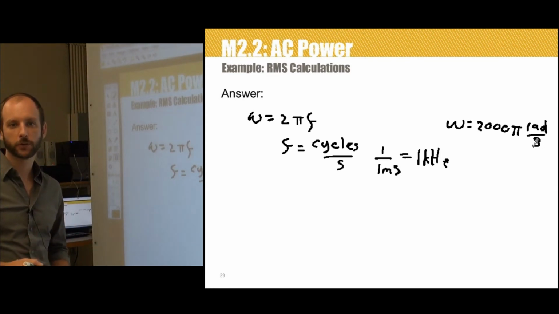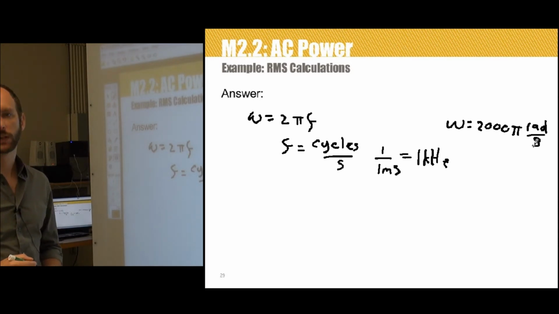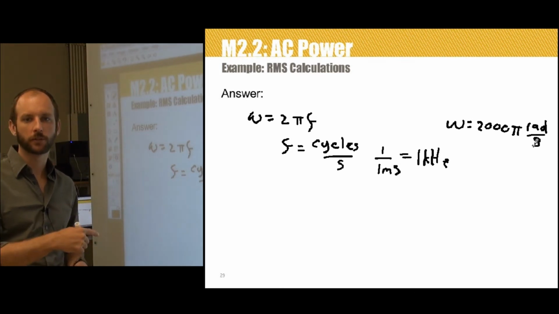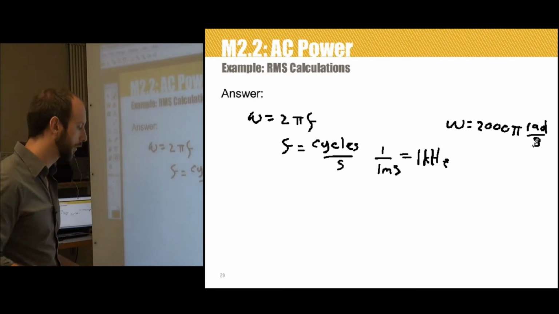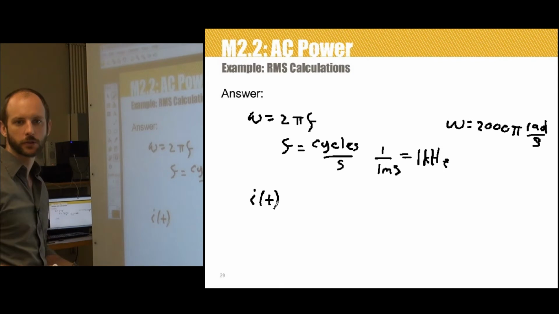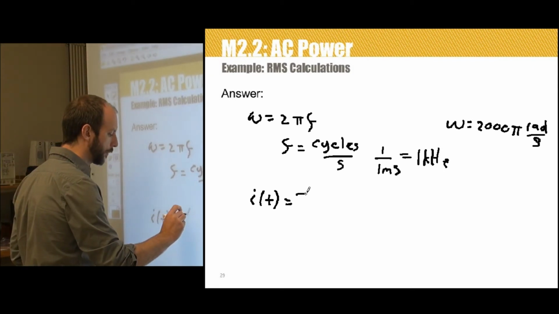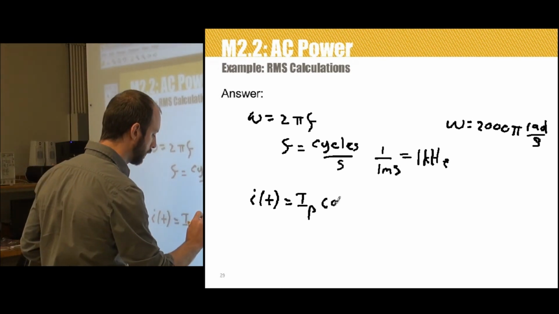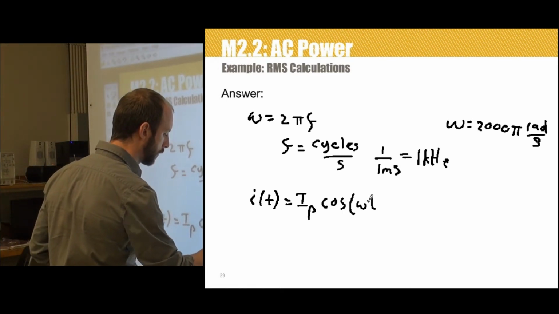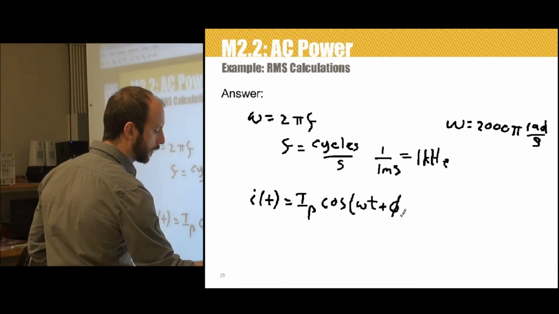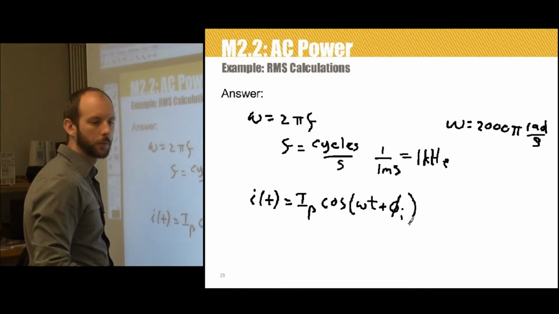To write the time domain expression for current, we must make note that we were told the maximum, meaning the peak value, and we calculated omega to be 2,000 pi. We can then substitute these values into the standard time domain expression for current. So we had i of t, so current as a function of time, is equal to the peak value, cosine of omega t plus phi. To be specific, we'll give it a subscript i. Remember, this is measured in amps.